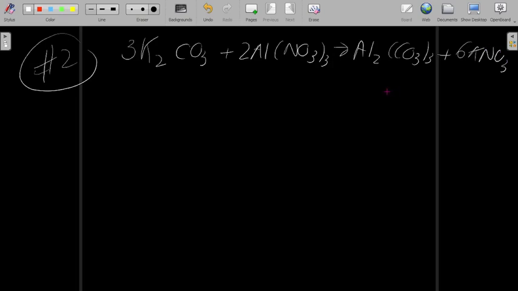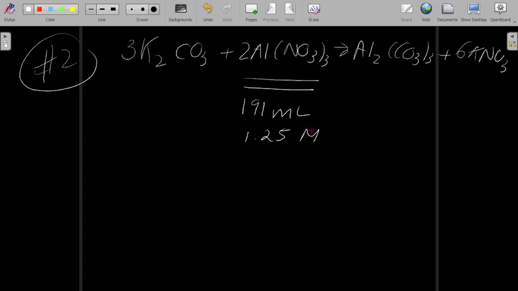What else do they give us? It says how many milliliters of... no, I'm reading the wrong one. Just a second. Okay, here. If 191 milliliters of a 1.25 molarity aluminum nitrate. So where's aluminum nitrate? Here. Okay. Identify that first and put 191 milliliters. They also give you the molarity, 1.25 molarity.